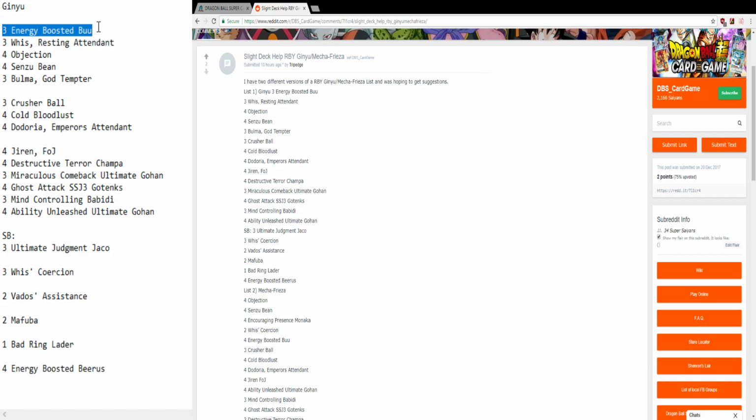3 energy boosted Boo. I think Boo's a great card. I can agree with the 3 ofs. It's normally one of the cards that I try to cut pretty early if I feel like I'm tight on space and want to keep consistency. The card's really good in the early game. It gets a lot worse in the later game, but it is also potentially really good in the later game due to the fact that you can play it, draw a card, draw a threat, and then the threat gets you out.